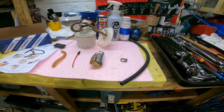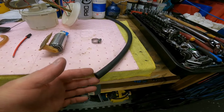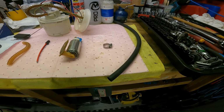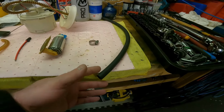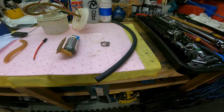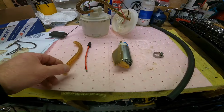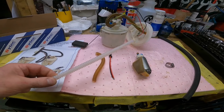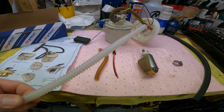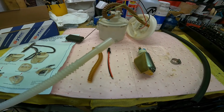So basically what I did was I fitted this hose, and that isn't submersible fuel hose, that's just standard fuel hose to be fitted outside of a tank. So the correct hose to be using is like the original stuff. Yeah, so this is the correct type of hose to be using. This is PTFE hose, and you should be using clamps.